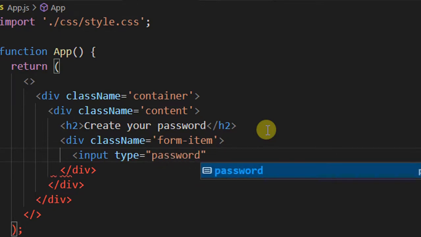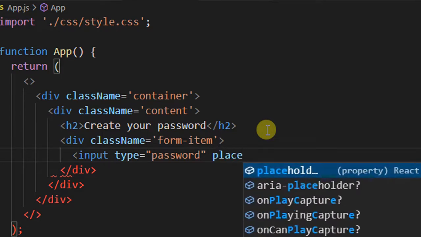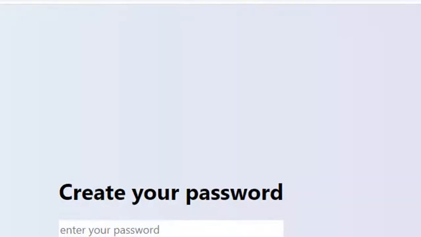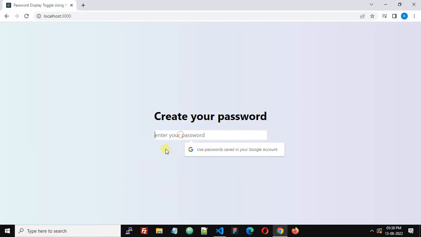So I'm going to add a password field, and I'm going to add some placeholder, enter your password. Okay, so save, and let's see. We have got an input field which is type password. You can see the password is hidden.